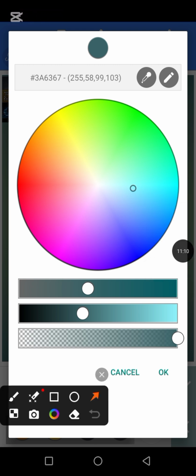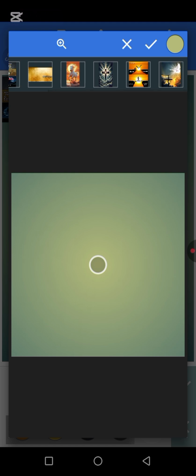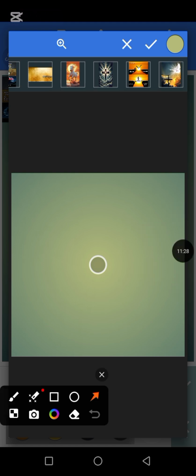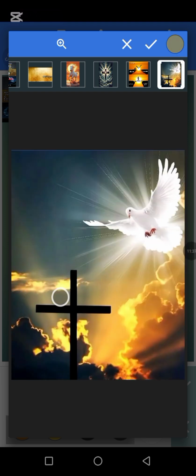Remember what I meant? You click at this pen icon, not pencil. This one is pencil, but this is where we'll be clicking. Click there. All right, let's click there. Now select. I'll be selecting this. Now let's click there. Now I want that place to be something like this. All right, remember we are designing afresh.